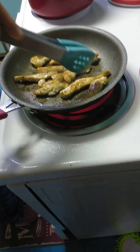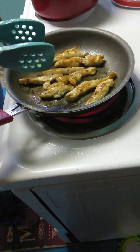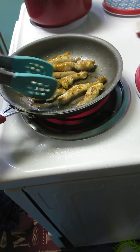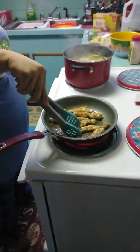I think the chicken is good. A little jiggle jiggle there.